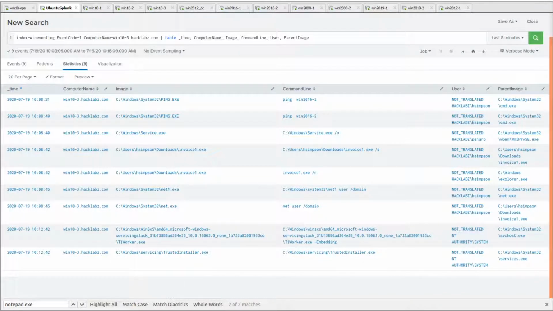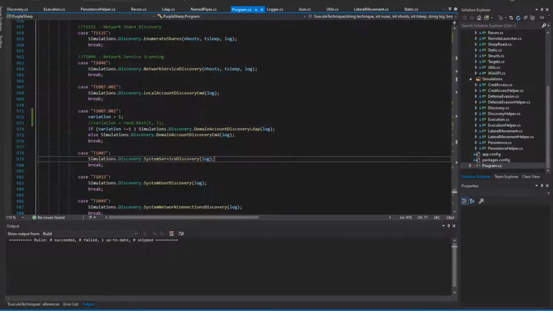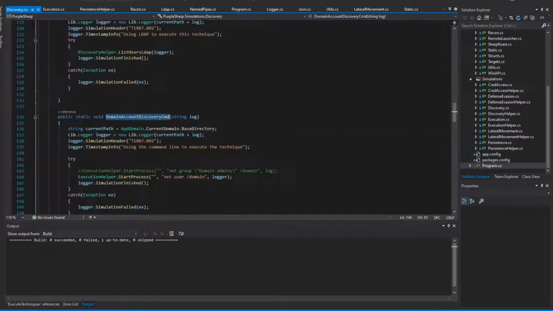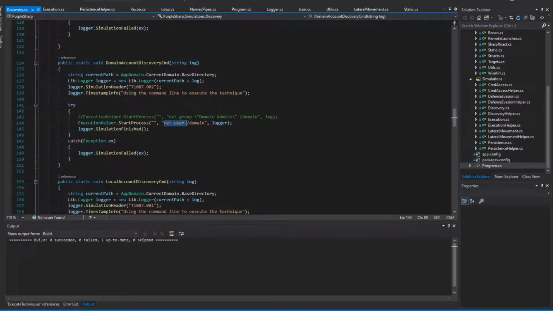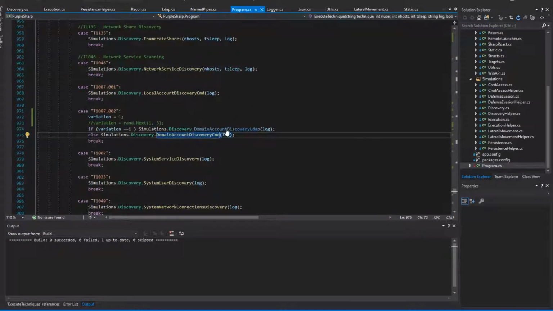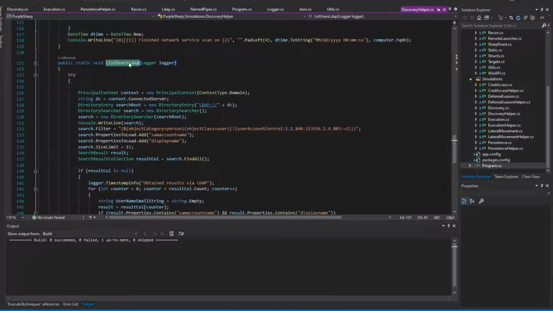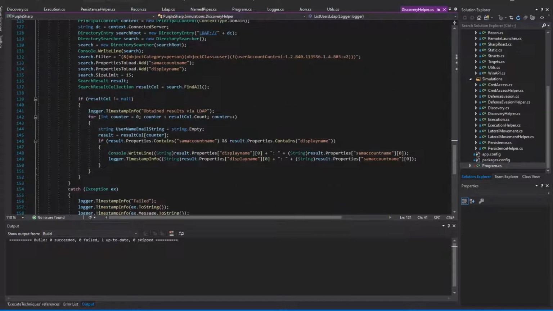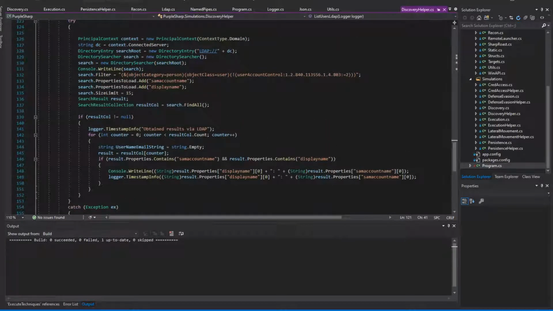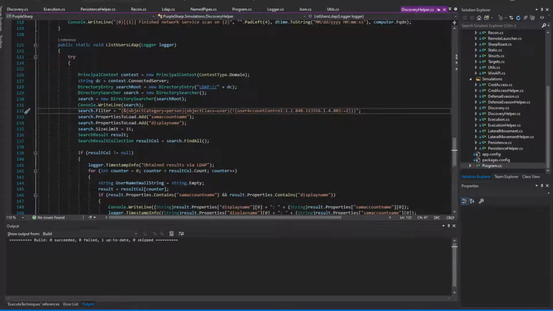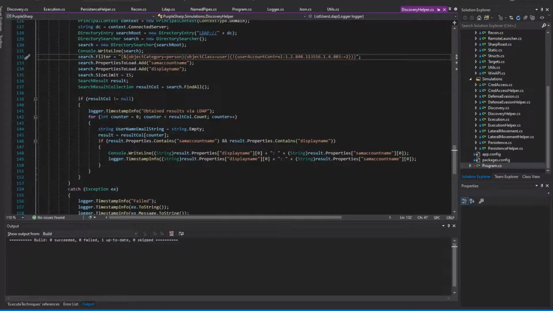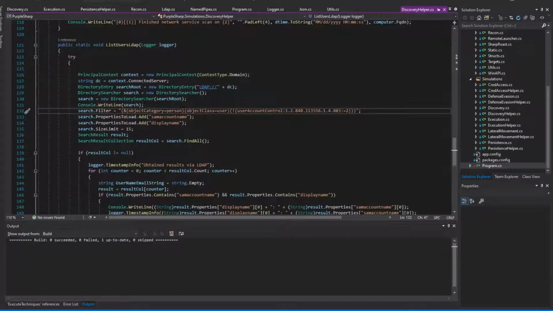Now, one interesting thing is that PurpleSharp can execute this technique in two different ways. We executed one of them, which is the simple net user /domain, but there's a more interesting one that I have implemented that uses LDAP. It runs LDAP queries to execute the account discovery. So you may be able to detect the first one with just Sysmon or some kind of EDR, but maybe for the second one you need something more on the network, like maybe an ATA or a tool that is sniffing for LDAP traffic. So PurpleSharp will be able to test both.